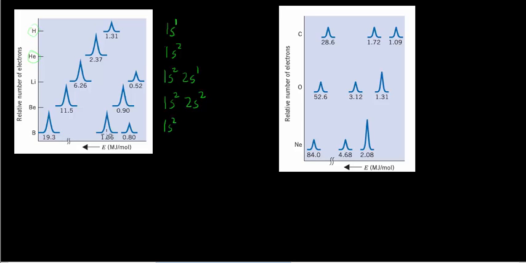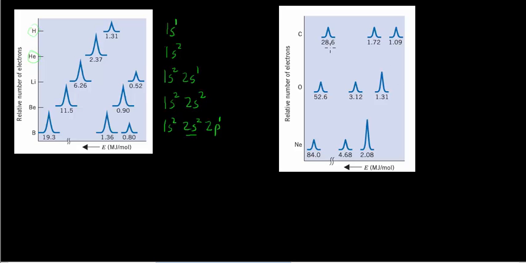Then we move way up in energy, so next we're at the 2s, and this first peak is twice as high as the second peak, so that corresponds to 2 electrons. And then this peak, well, since the s is filled with already 2 electrons, we're going to start putting in the 2p's. This would be 2p1.